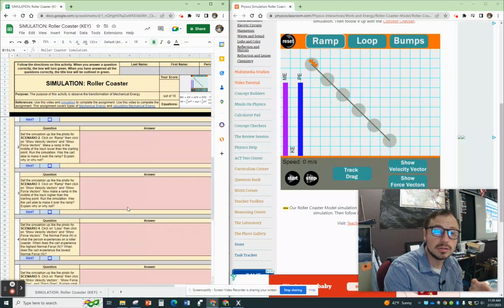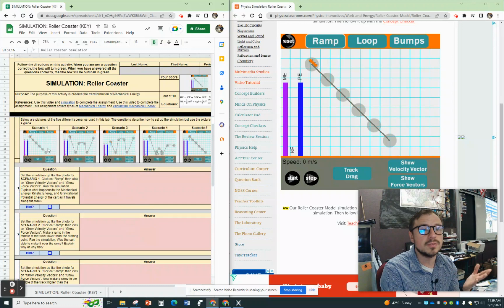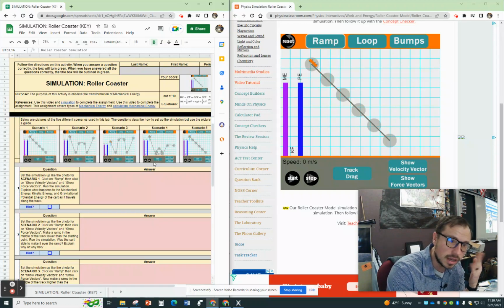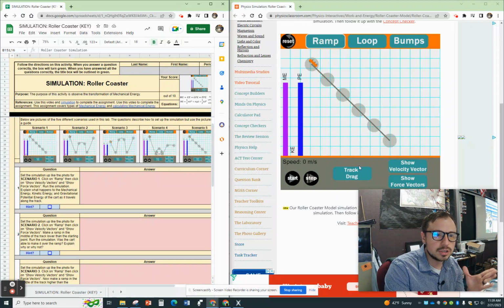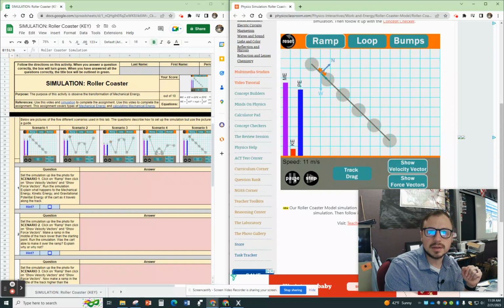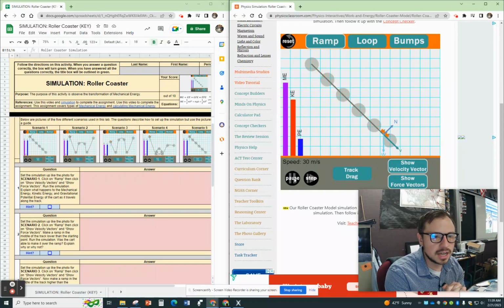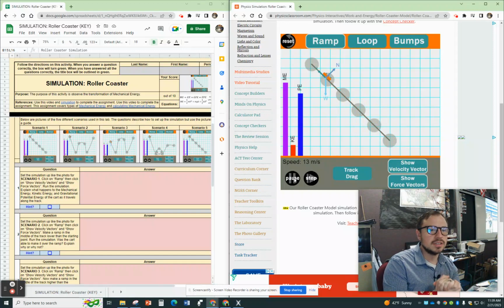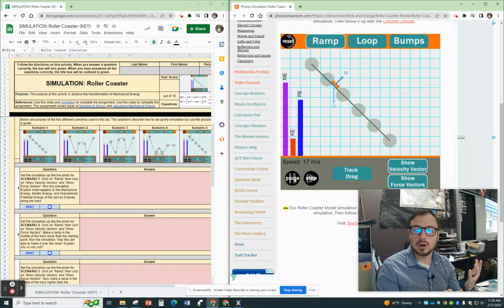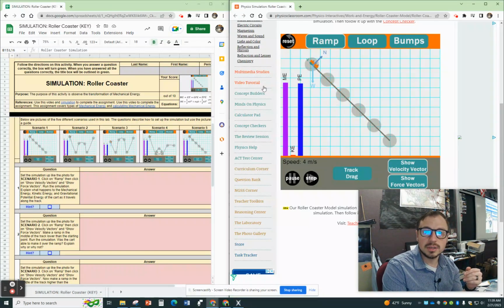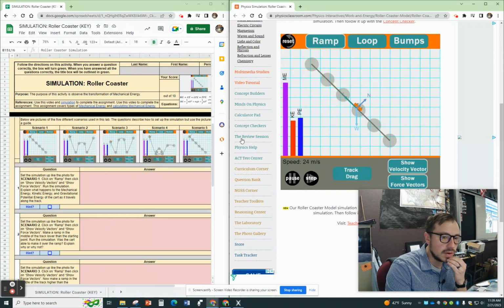And basically, each of these are going to set up those scenarios. So it does tell you how to do that, but I just figured it'd be easier to provide a little reference up there to show you how to do that. So the first one, you just pull that up, and I want to see the show velocity vectors, show force vectors. And then I just want to play, right? That's it. So the question just asks, what's happening to the gravitational potential energy of the cart? The mechanical energy, kinetic, and gravitational potential energy of the cart as it goes along this track. So you can see what's happening there on this one, so you'll be able to answer those questions.